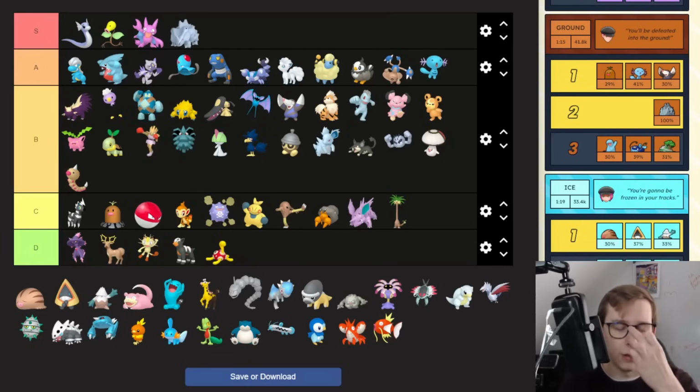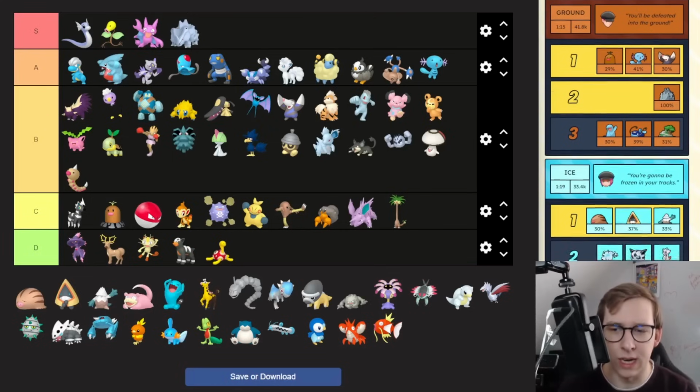This Pokemon, or like the Rhyperior, is one of the best Pokemon currently in the Master League. It's one of the only Pokemon that completes the core between the Solgaleo and the Zygarde, and so definitely for me another S tier Pokemon that you kind of want to get.